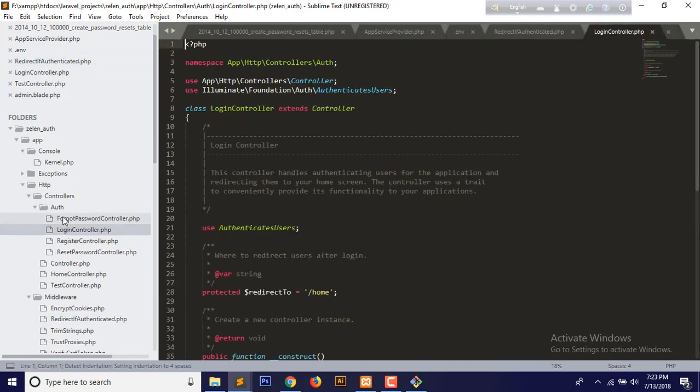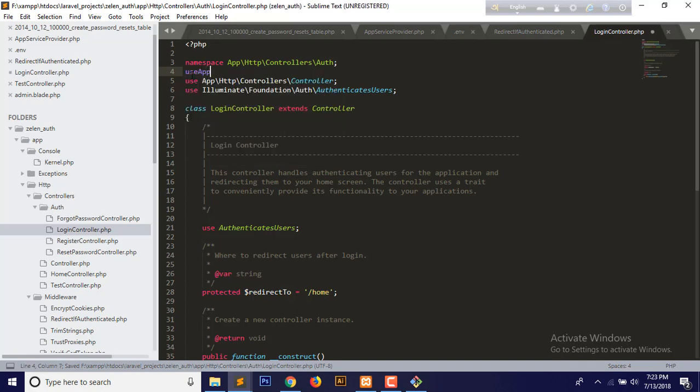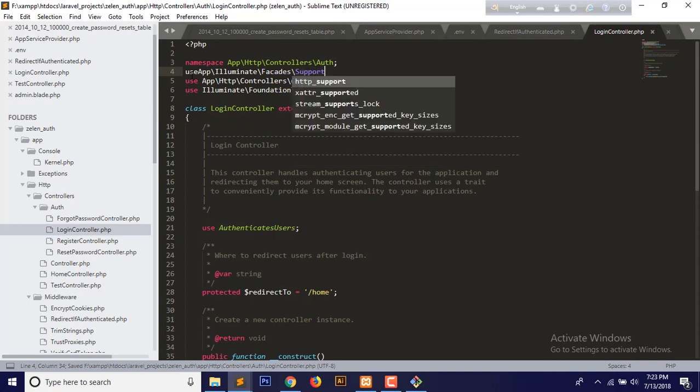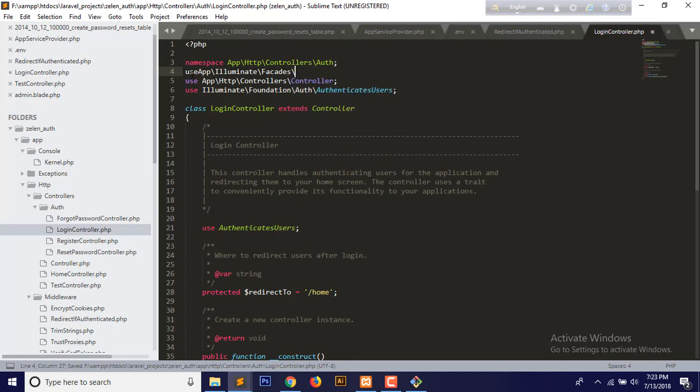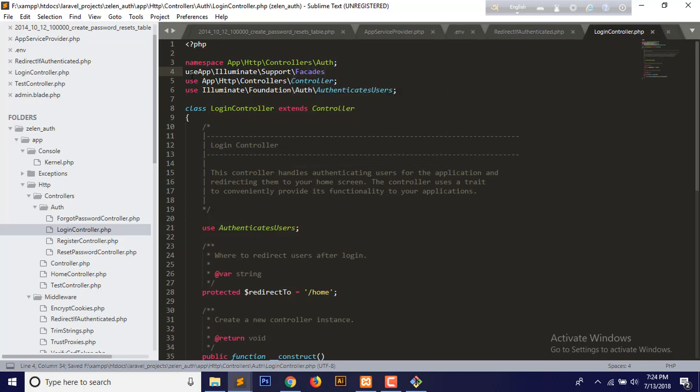In the authentication LoginController, use App, Illuminate, Support, Facades, Auth. Okay, now redirect to home.